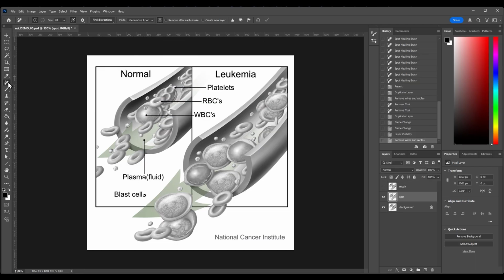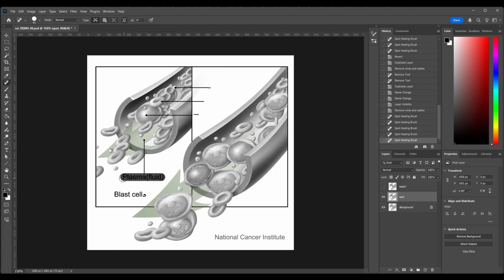The second tool that can give similar results a little faster is the Spot Healing Brush tool. Like the Remove tool, this is applied by brushing over what you are trying to remove. The brush sizes are also adjustable, and you can see here that I'm painting in a transparent black. One big difference with the Spot Healing Brush tool is that as soon as I stop painting, the fill is created instantly. The pros of this tool are the speed at which it operates. The cons are it's a little sloppy when compared to the results of the Remove tool.